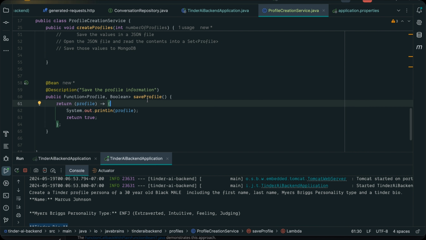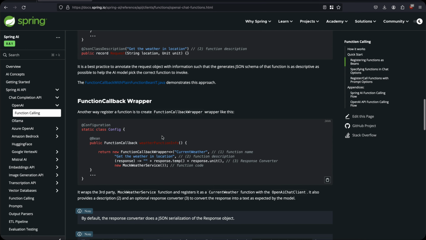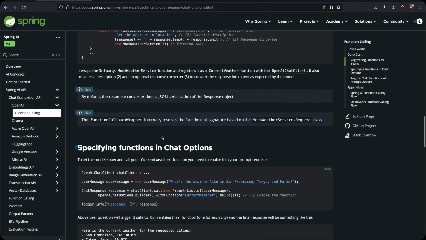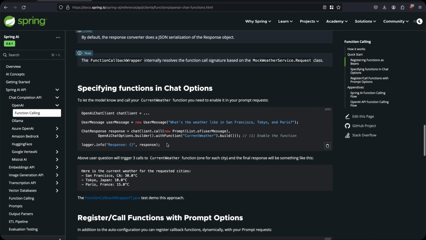All right, now what next? We need to, I think, somehow register the function. Okay, here it is, right? We are going to do a chat client.call with the new prompt, and then we also pass in the function. You're going to say OpenAI chat options builder, build it with this function, right?